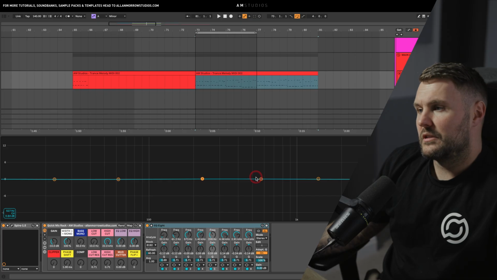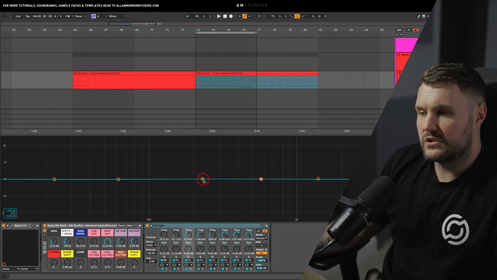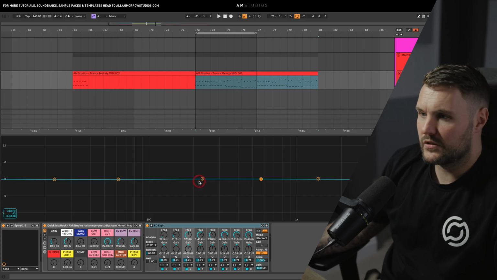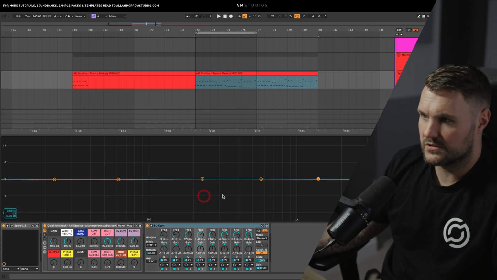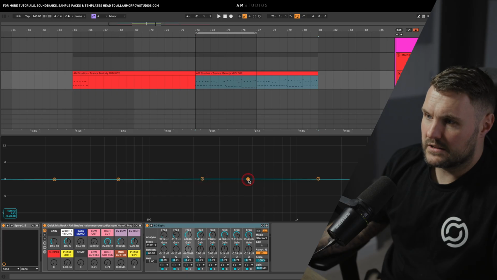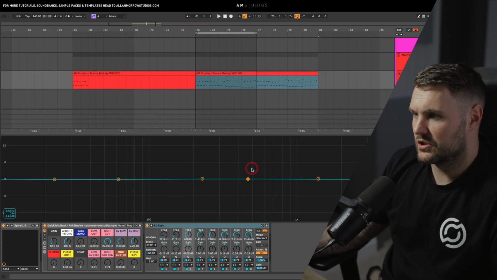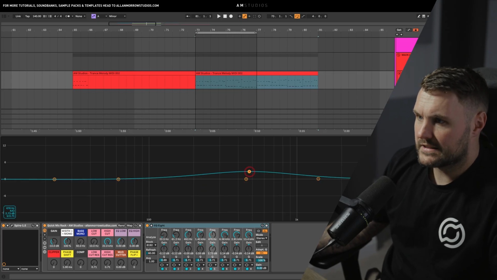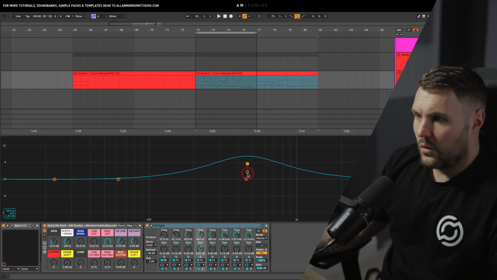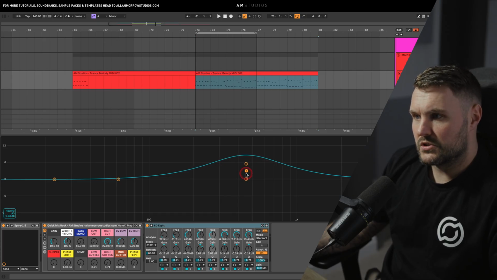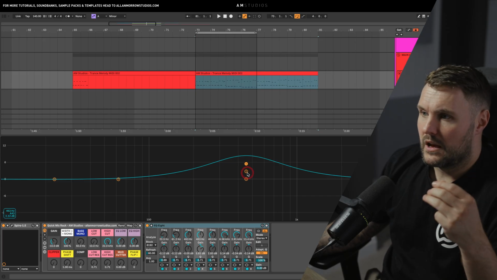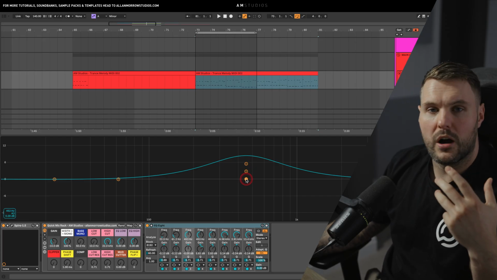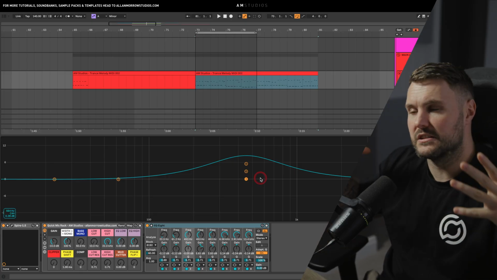So what these little EQ dots are here, I'm going to use as a visual aid for you to think about these sounds. Let's say this is our acid, this is our pluck, and this is our bass, and they're roughly sitting in this mid-range area, all occupying these frequencies here. It doesn't really matter which sounds they are, it's just a visual aid to show you what I mean. Now, these are all going to start fighting for space. The issue is we might have a plucks layer that's got 3 layers in it, and an acid layer that's got 3 layers in it, and then we've got our bass. So there's a lot of elements there that can start to fight for space.